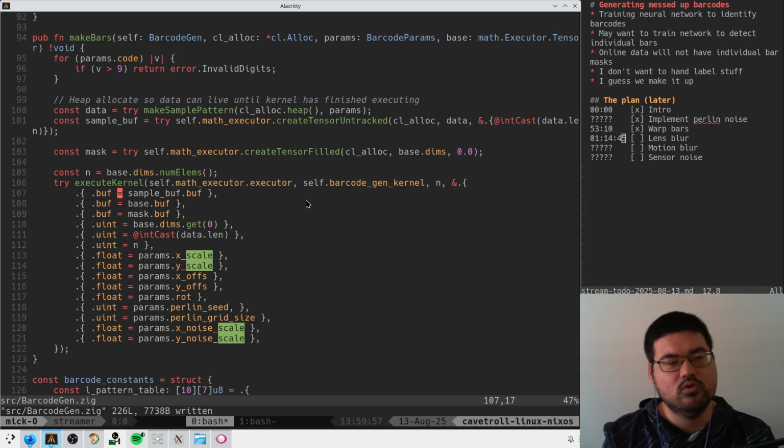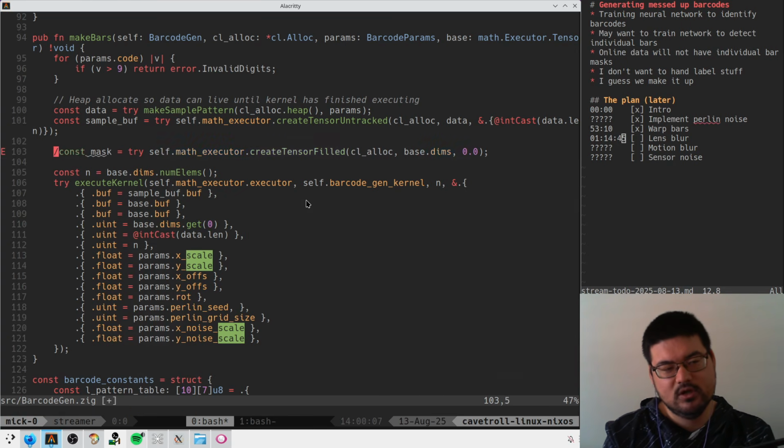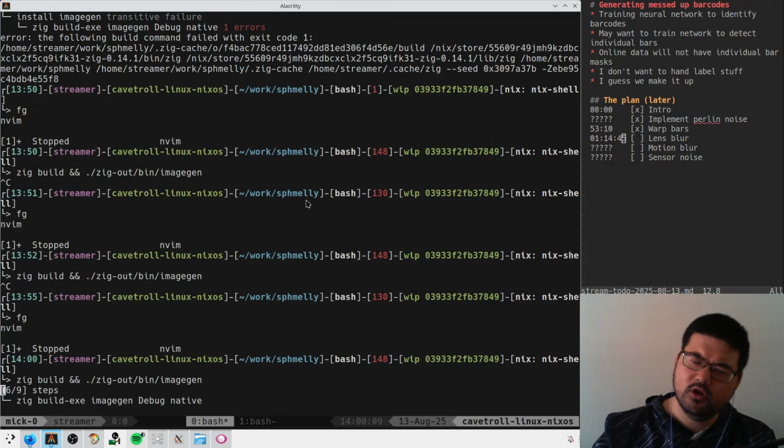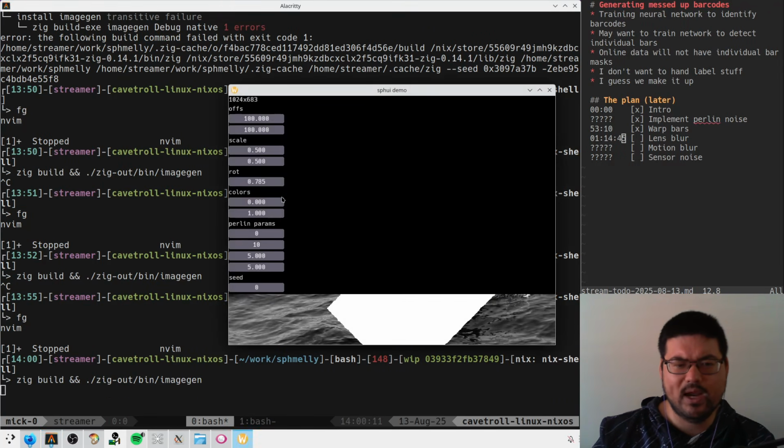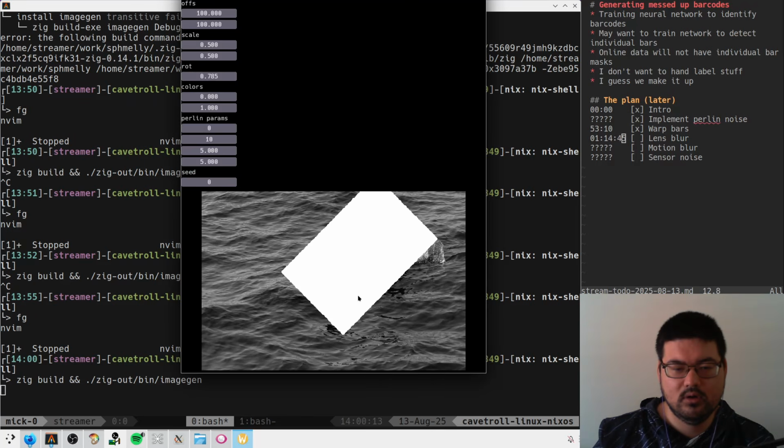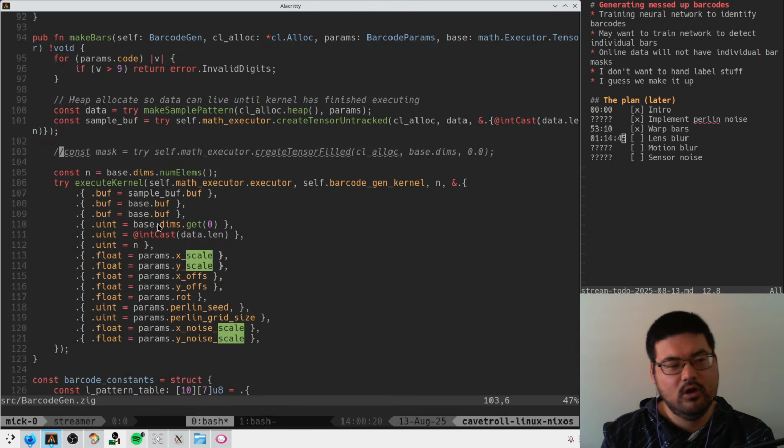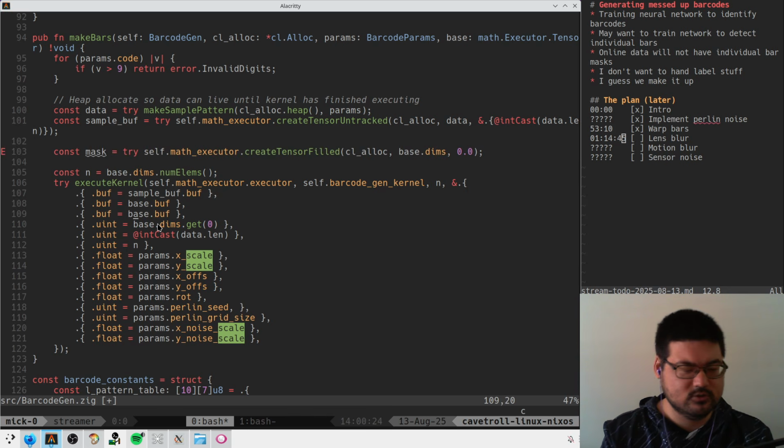Okay, cool. And then if we swap, I think if we just write base buff here twice for a second, we should get to confirm that the mask is correct. Yeah, so here it wrote ones over the area that the barcode was in, and didn't touch the rest. So as long as we initialize this thing with zeros, we should be chilling, right?